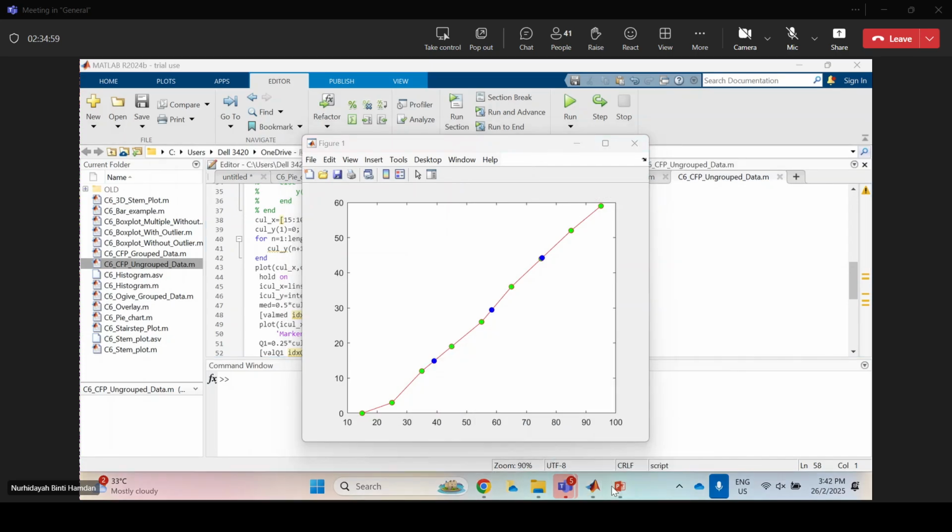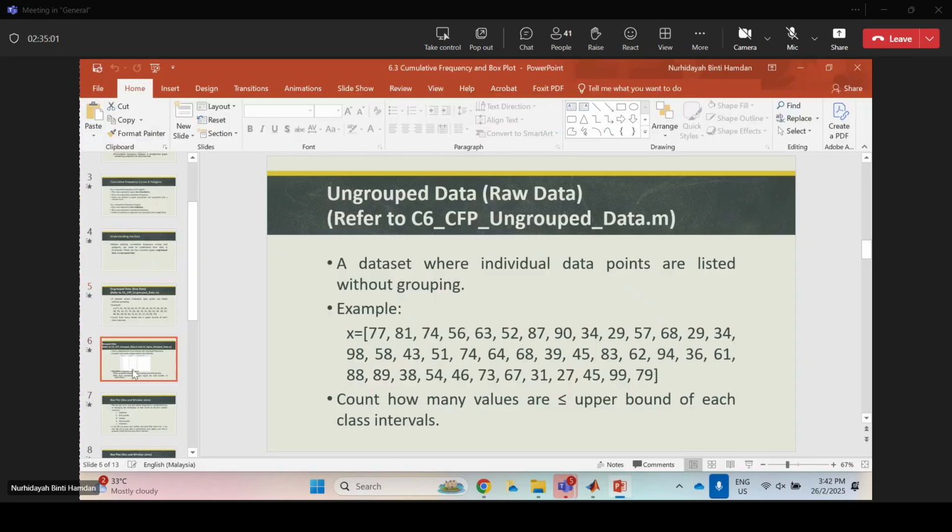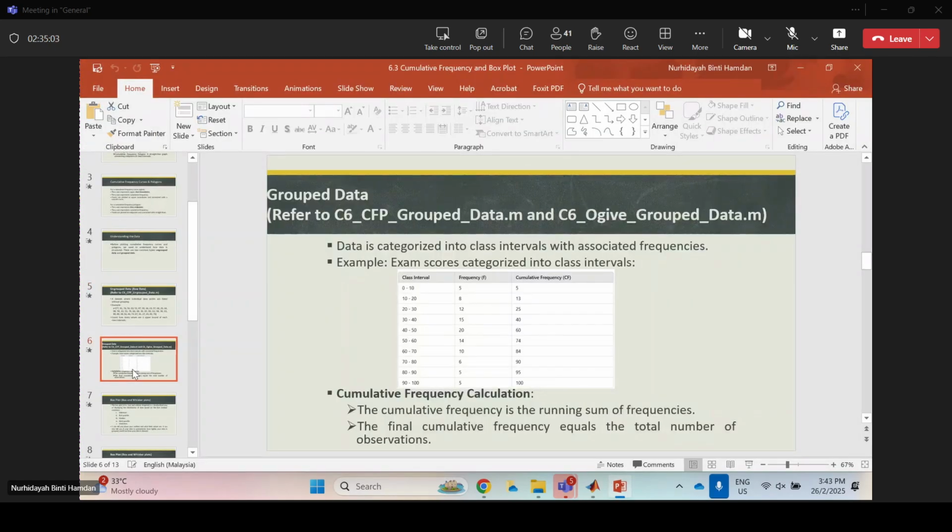How about the ogive? For the ogive, you can use both ungrouped and grouped data. Let's say we do the cumulative frequency polygon using the grouped data. The data is categorized into class intervals with associated frequencies. You see, it's already nicely sorted like this.